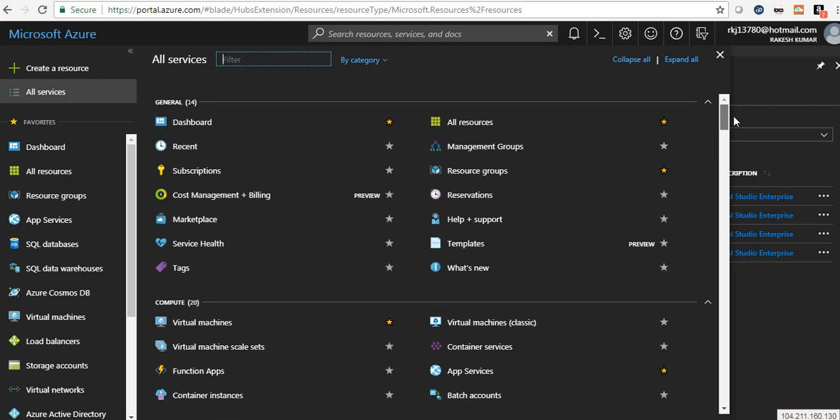So this is the overall list of services being offered by Azure, and this list will keep on changing. This is what we have at the time I'm recording this, at a high level. You will find a lot of changes in these services even after a couple of months.